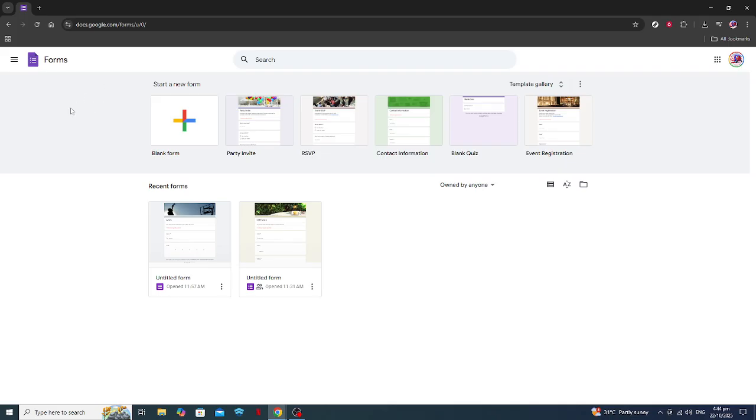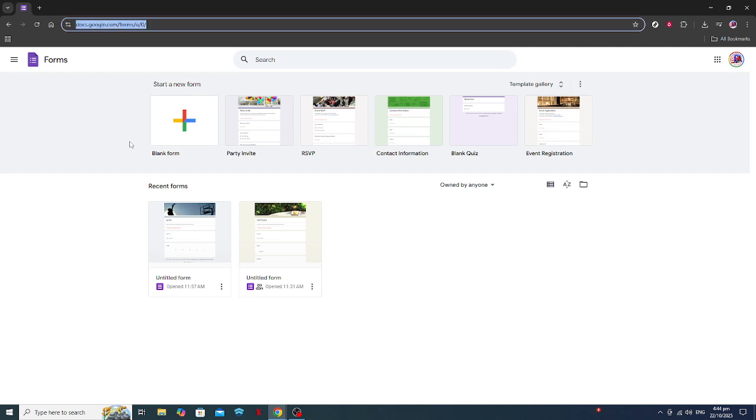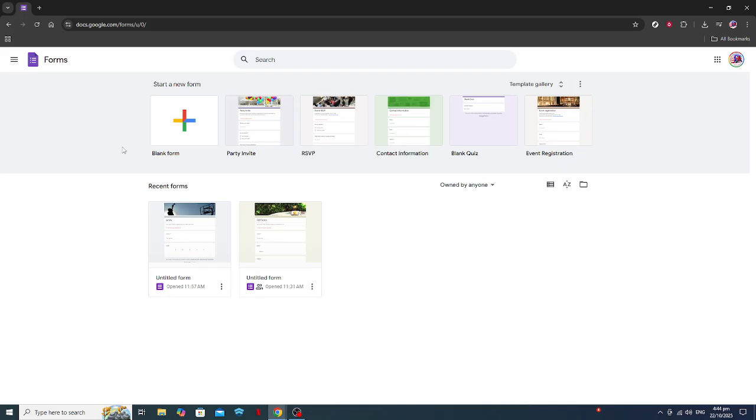First things first, to get started, you'll need to open your Google Forms quiz. Simply go to forms.google.com and sign in using your Google account. Once you're signed in, locate and select the form that you wish to work with. If you haven't created the quiz yet, you'll need to create one by clicking the blank form button and adding your questions. To ensure your form is set up to automatically score, you'll need to toggle it to quiz mode.